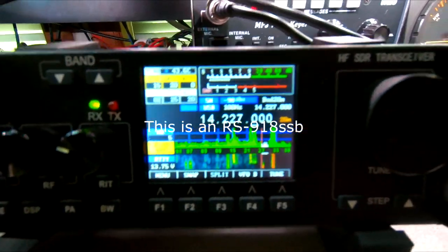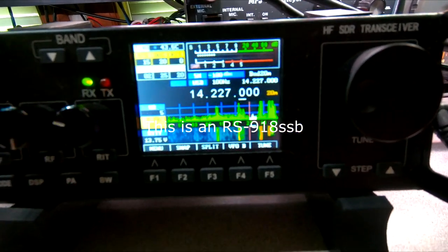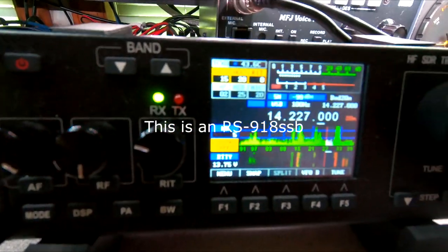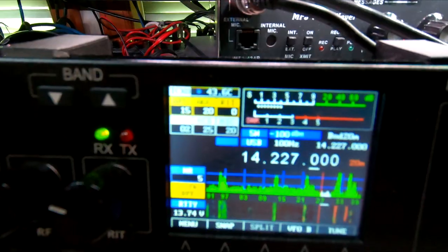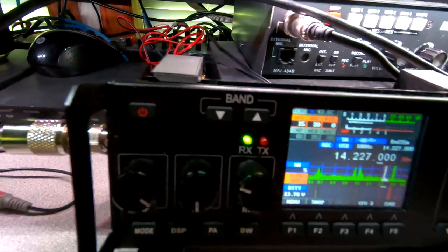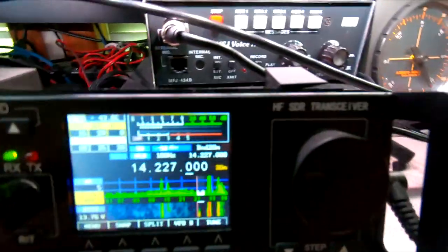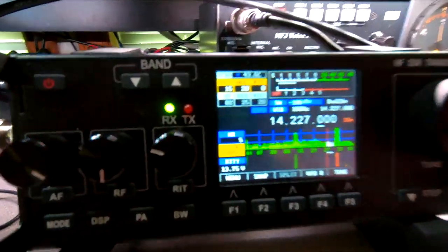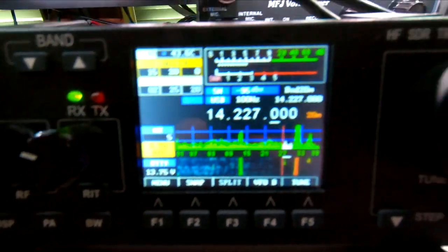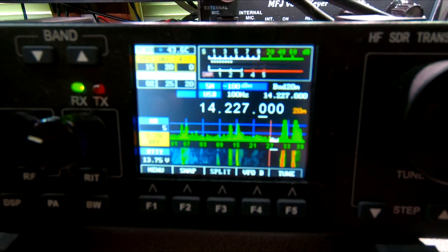So I have this thing on my ham radio beam antenna. It's a three element, three band beam. We're on 20 meters. I don't know who keeps tuning up here. But, nice and quiet. This rig has a DSP on it, and it works really well. So I'm pretty happy with that.